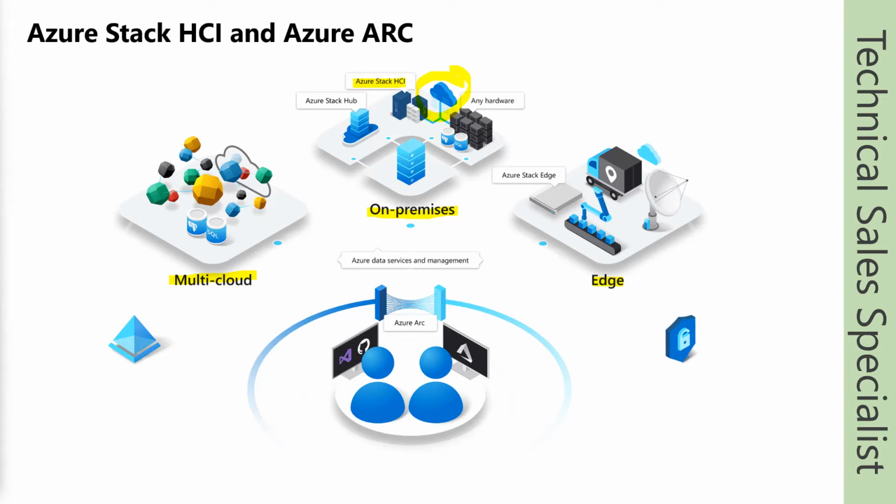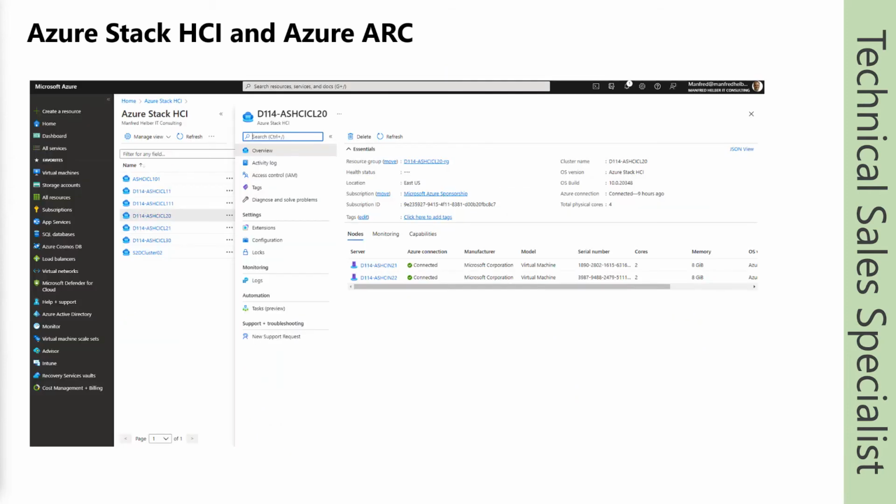To enable this, on each machine that is Azure Arc enabled, the Azure Virtual Machine Connected Agent is deployed to the servers. So my 2 nodes in this Azure Stack HCI cluster, where I showed you how to onboard this cluster to Azure, and it's similar in a 3-node cluster, in a 4-node cluster. There on each node, an Azure Virtual Machine Connected Agent was deployed. I can show this to you in the next live demo in a few minutes. Via Azure Arc, we are able to use powerful Azure functionality to configure and manage our on-premises systems.